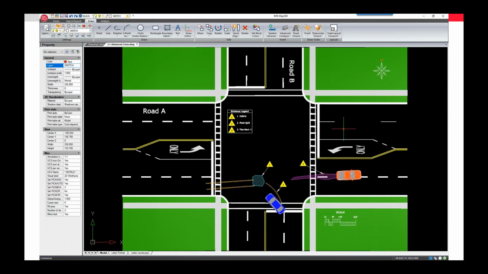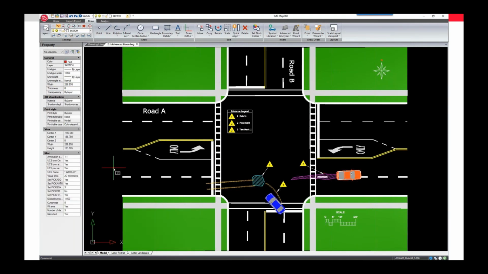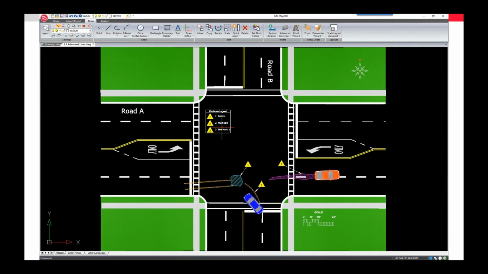So one last example is this dash center line. So we can change this from the properties panel to a different line type. And then the different properties can be changed as well. So let's just change the dash length to 7 and the spacing to 7 as well. And this automatically updates on the screen. And then we can close the properties by clicking the little X button.